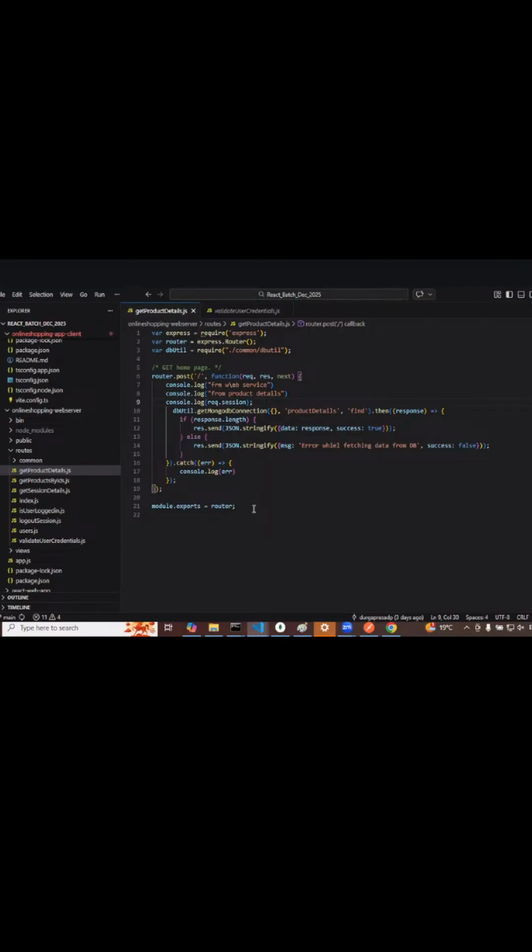Wait, one second. In that case, one user has already passed the request.session. Do you think that other user won't be... what if, for example, I'm an admin user, I'm a different user and you're a different user? Assume you're an admin user. You logged in. And in the same session, if I also try to hit the service, I check that in the session there is a mail ID, and that is the reason I am responding back. How can I be sure that you are a valid user?